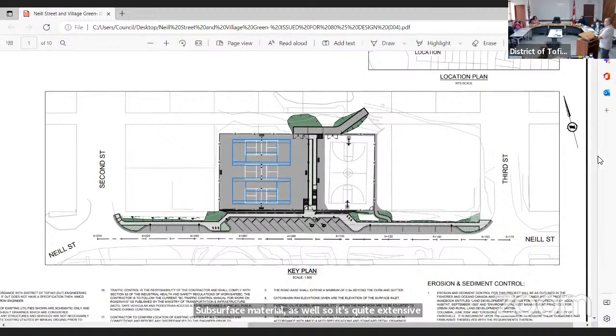There would be an opportunity to use the CNI levy for some aspects of this project given it's replacement of existing infrastructure. The idea behind the pathways is to provide wheelchair-accessible access to both courts, as well as making a better pedestrian connection to the other side of the park. There would also be more formalized angle parking and more formalized parking by the skateboard park. Currently that road lacks a sidewalk entirely — you walk down the center of the road or on the gravel shoulder, and sight lines going down to Second Street are not great.